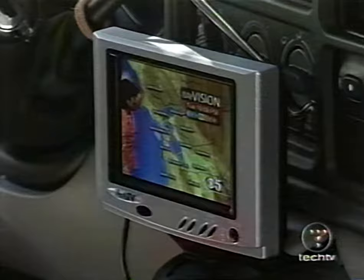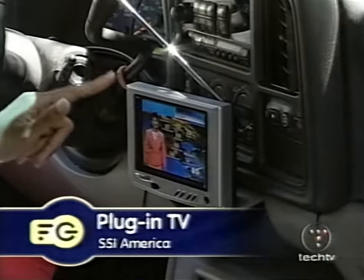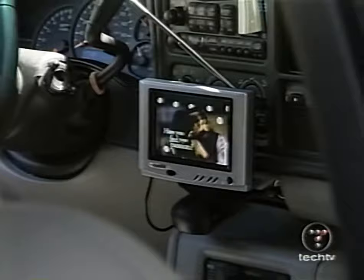You can still add multimedia features to your ride without breaking the bank. This is the plug-in TV from SSI America. For $300, the TFT LCD screen plugs right into your cigarette lighter, has a built-in TV tuner and antenna, and there's input for your DVD players and game consoles. The reception is really good and it works really well, but it's dangerous to have it in the front seat. SSI America recommends using it only for rear passengers, though nothing prevents the driver from watching it while driving.